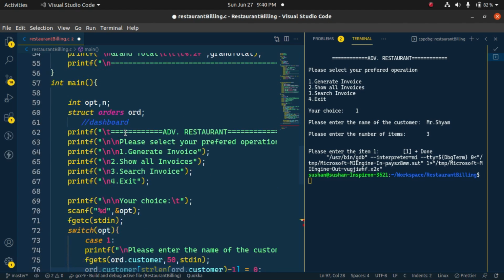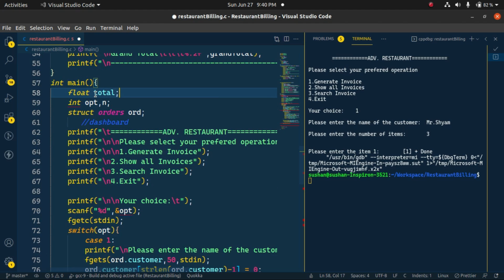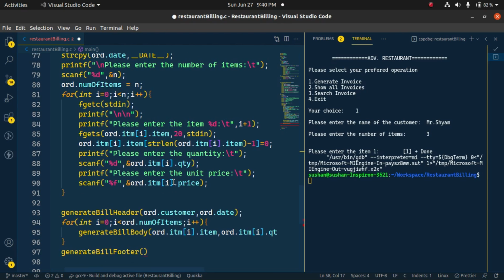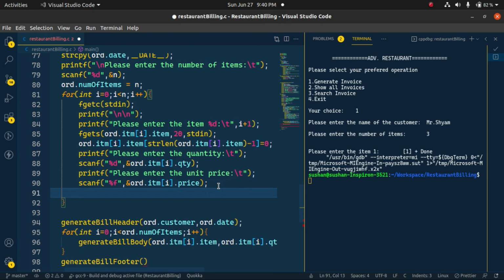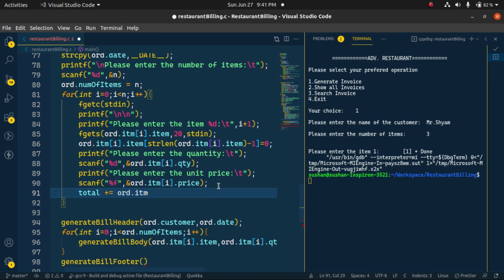So let me define a float total, and inside this for loop, when we are taking the details of the item, I am going to do total plus equals to ord dot item I dot quantity into ord dot item I dot price.